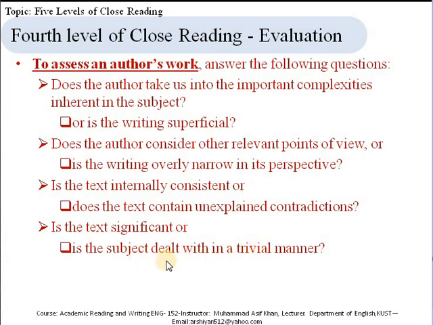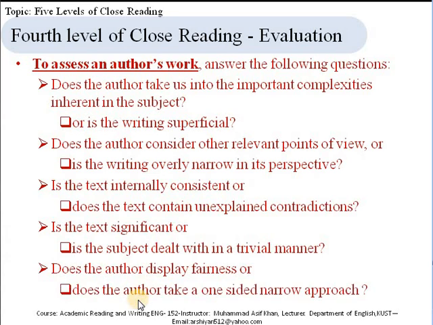it means that the text is not reasoning, or the author is not reasoning in the proper way. Another question might be, does the author display fairness, or does the author take a one-sided, narrow approach? Biases and prejudice within a piece of writing also make it a bad piece of writing. So discussing all these things and assessing all these questions are very important in close reading.